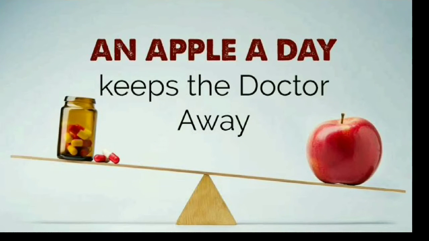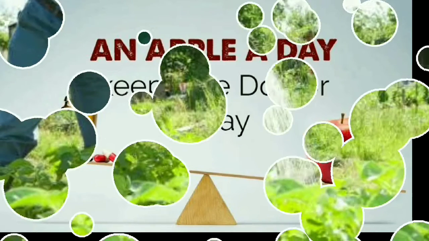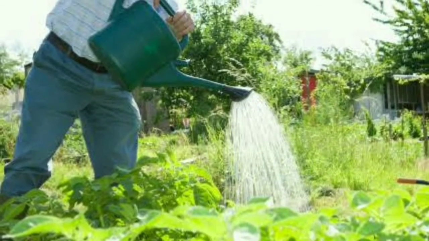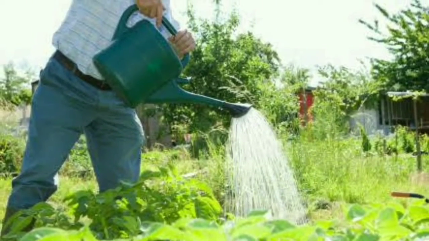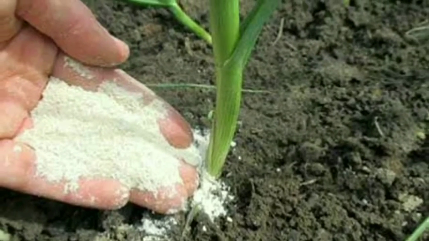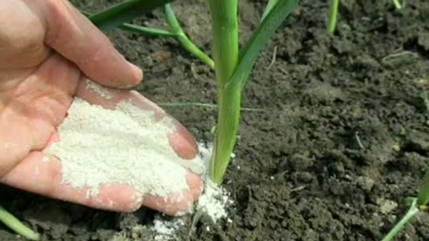You may have heard, an apple a day keeps the doctor away, and to have a colorful plate of food with portions from all food groups. Plants also seem to follow the same pattern of nutrition. They require sunlight and water and a balance of various nutrients to sustain their growth.